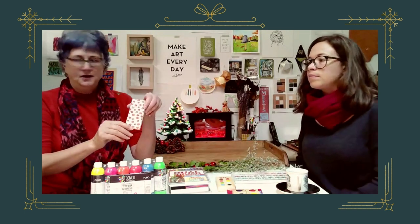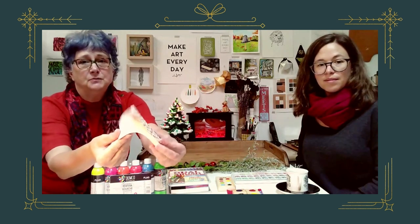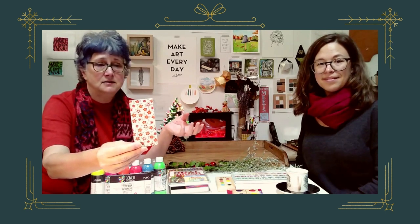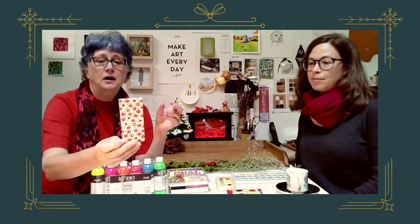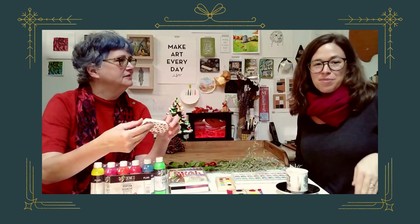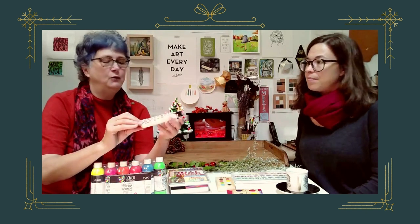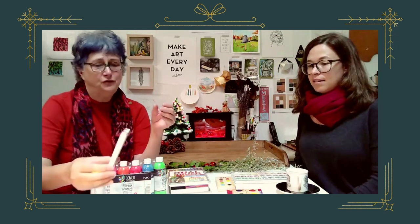And I think the last thing that I'm going to show you is just a tiny little notebook. It can be great for flip animation. Chiyogami notebook from the Japanese paper place in Toronto. I just happen to have this design, but it comes in many designs, as does the Chiyogami paper. A nice little notebook for adult or youth. I love little books that you can put in tiny places, and these fit the bill. But they're really great for flipbook animation, so if you wanted to look up some links on that and get one for that, pair that with a pencil and an eraser. It's a nice little thoughtful gift.